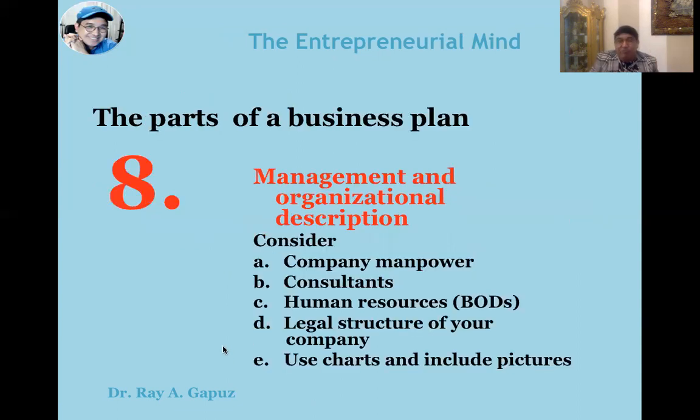So part 8 of a business plan would be management and organizational description. So first, you have to identify your company manpower. Nung ako nag-umpisa, Diyos ko, mag-isa lang ako, 2 lang po ang empleyado ko. Okay? At sino naman yung 2 yon? Ang tatay ko at ang nanay ko. That's why I always say, I remember my 1, 2, 3 formula for success. Ano yun, sir? I started with one idea. Okay? Yung 2 empleyado ko, ang nanay ko at ang tatay ko. At may 3 naniwala sa gusto kong gawain.